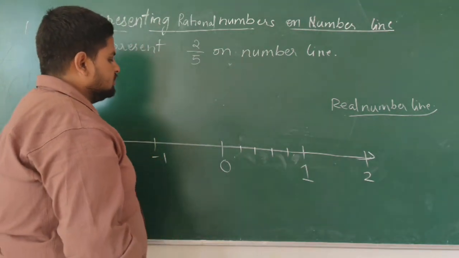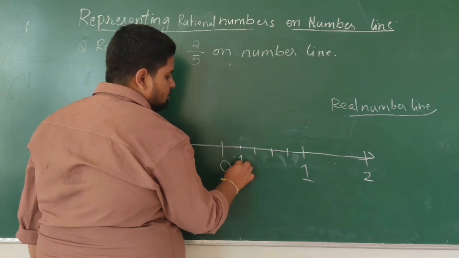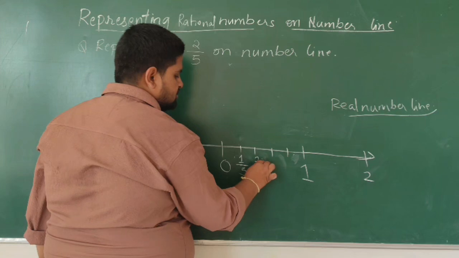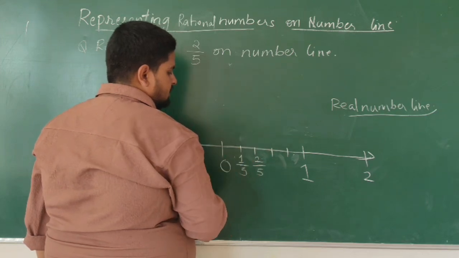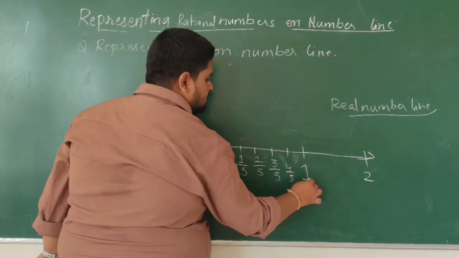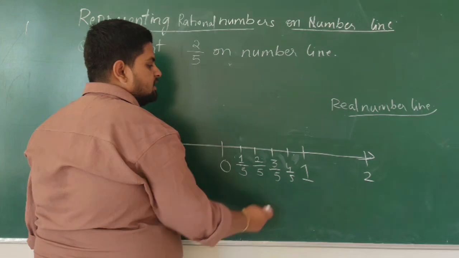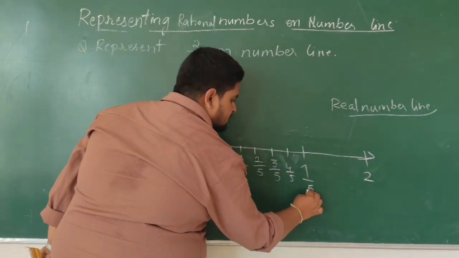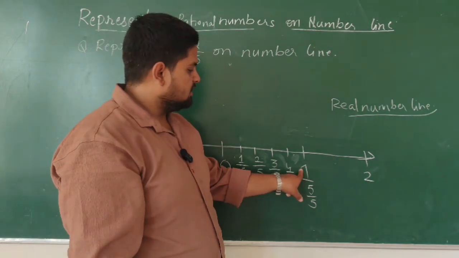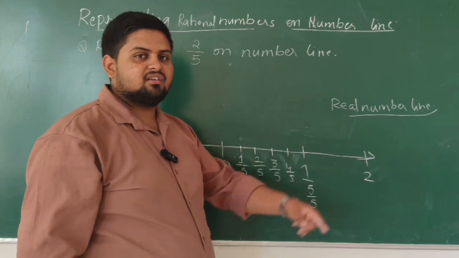Here, this is called 0. The first line which I drew is called 1 by 5. The second line which I drew is called 2 by 5. The third line is called 3 by 5, then 4 by 5. The fourth line which I drew is called 4 by 5. Then this fifth line, the next line, is called 5 by 5. You can see 5 by 5 is nothing but 1 itself. If you simplify 5 by 5, we'll get again 1 itself. Yes or no? That means we are going on the right track.